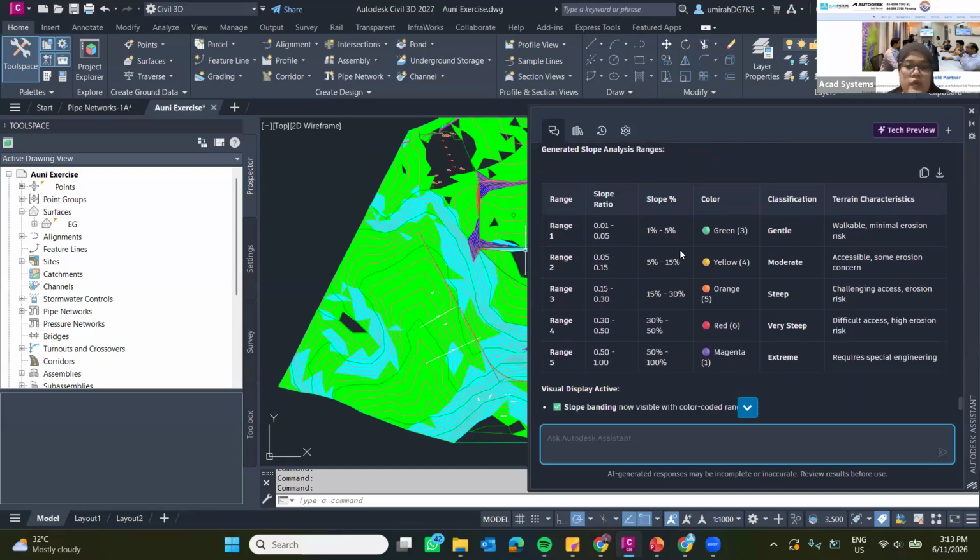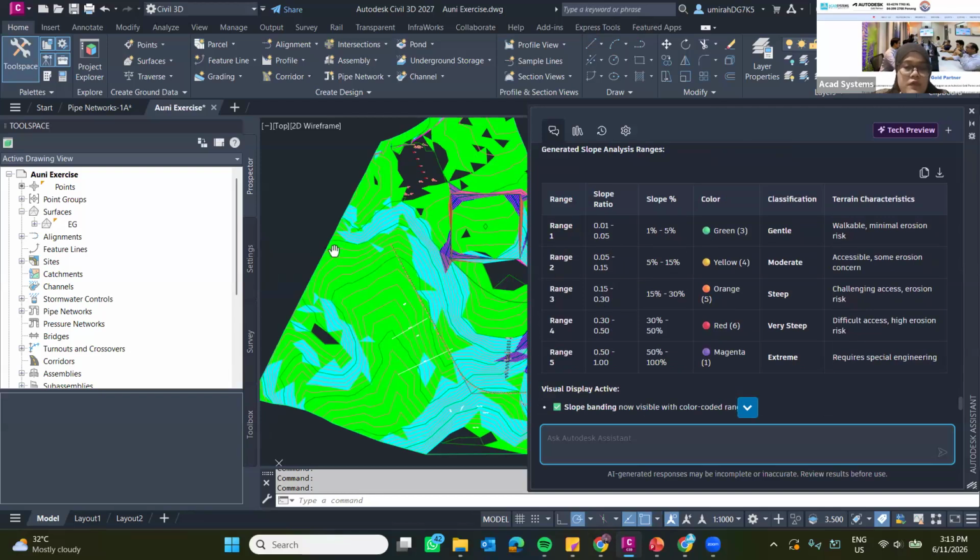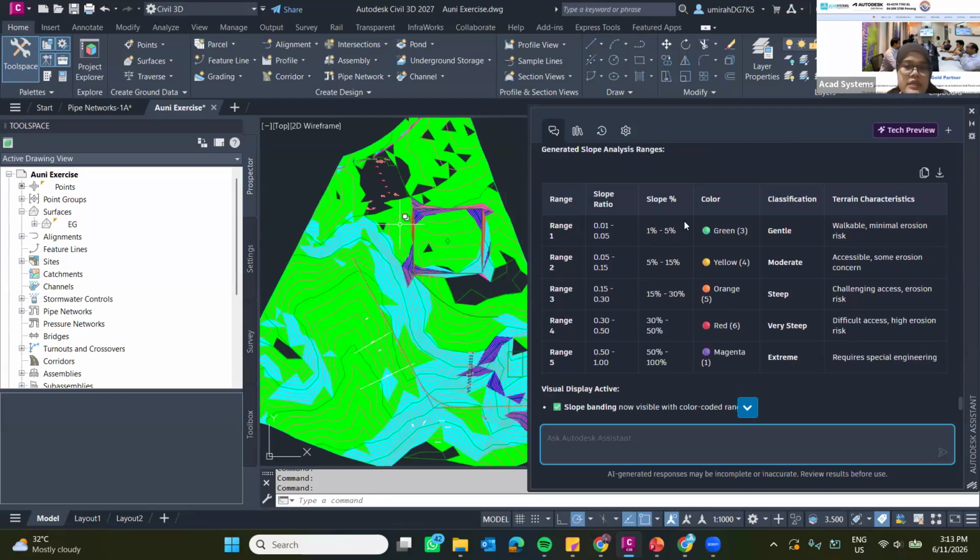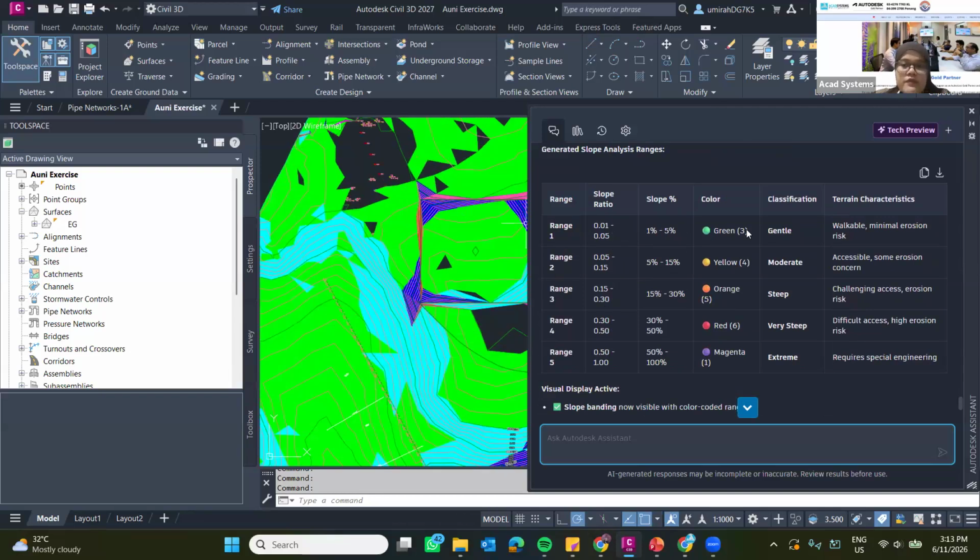Down here, you can see it also shows an explanation. Range 1, the green color, is from 1% to 5%. The slope ratio is 1 to 5. It's workable, and it also shows the terrain characteristics: workable, minimum erosion risk.